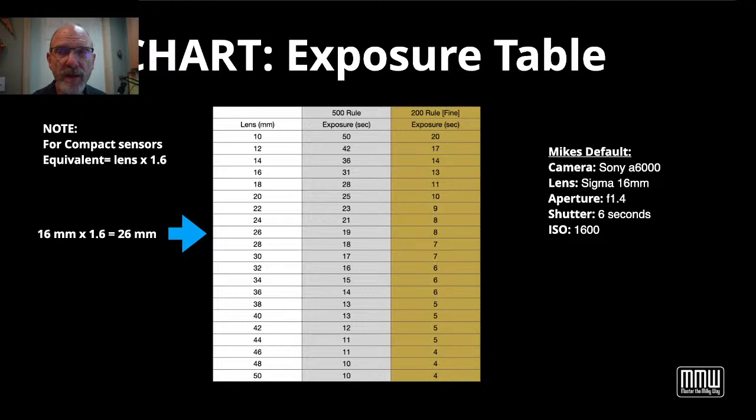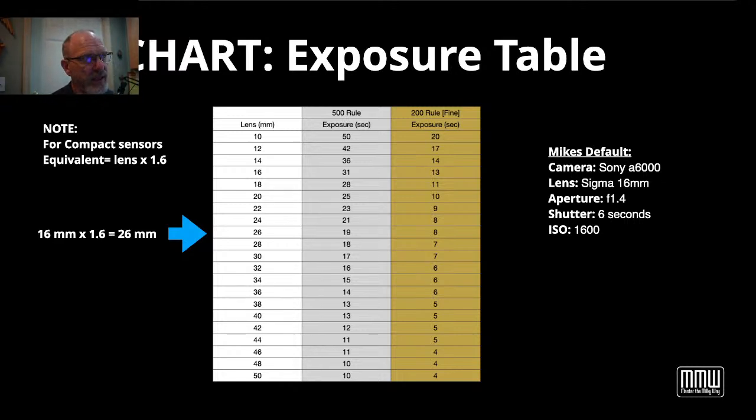But if you want to blow this up to 16 by 20 or some big image, you actually might see some smearing of some of the stars. It might be a little bit out of focus. So the 200 rule is another way to do that. So 200 divided by 26 is 8. So that says that if you actually stop at 8, you should be able to have enough good image so that you could blow this up to wall size and your star should still be sharp. Okay?